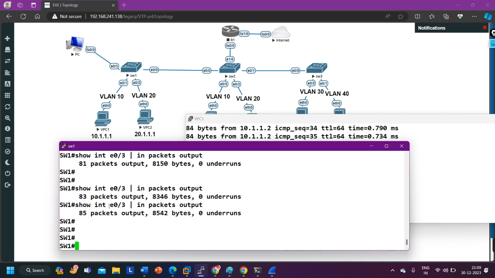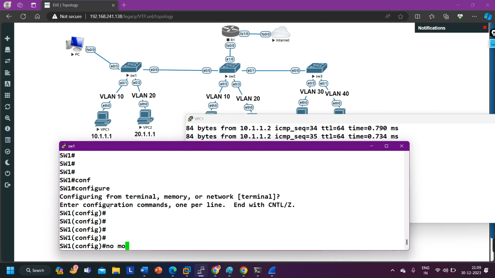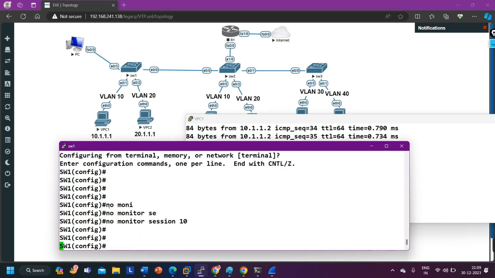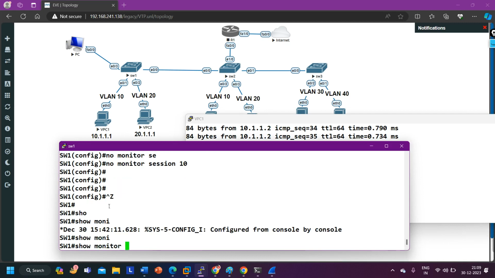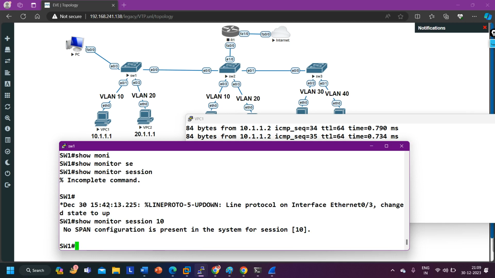Now if you need to configure, let's say, remote span, so here I can say no monitor session 10. Now you can verify, monitor session 10.